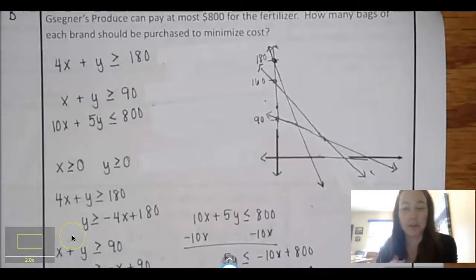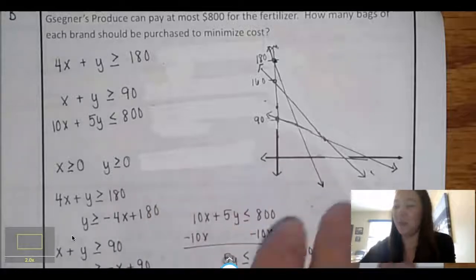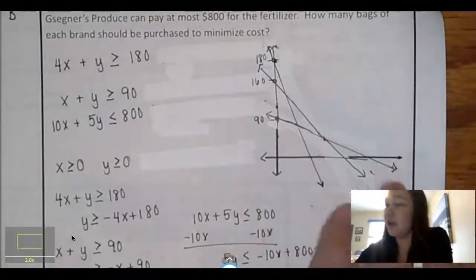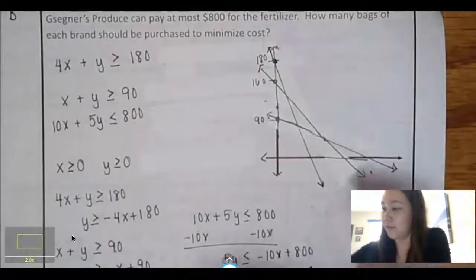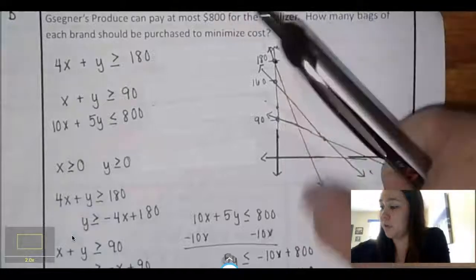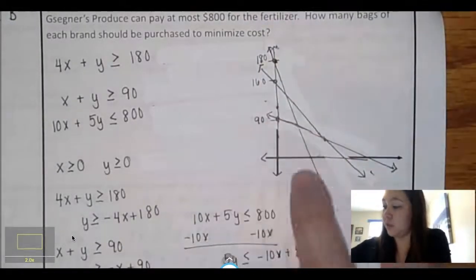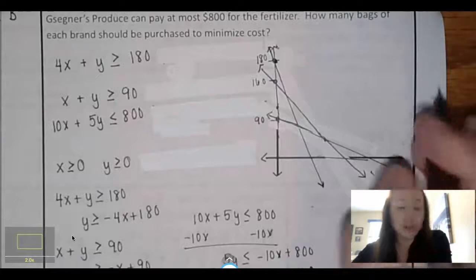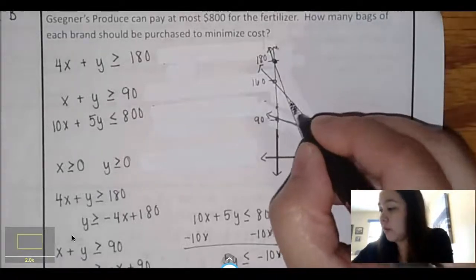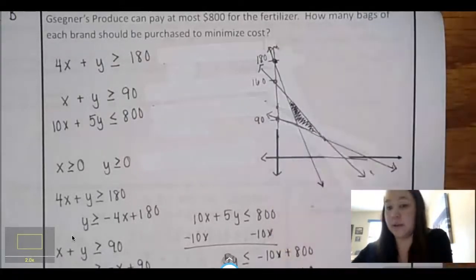Alright, you guys, I apologize. I paused the video because the graph was getting kind of messy and it was bothering me, so I just whited it out and did it over again. So here are the 3 graphs that I just graphed. Here's the one that hits at 180. Here's the one that hits at 160. Here's the one that hits at 90. We are looking specifically at this range in here.